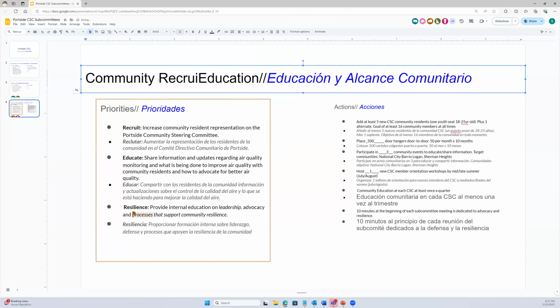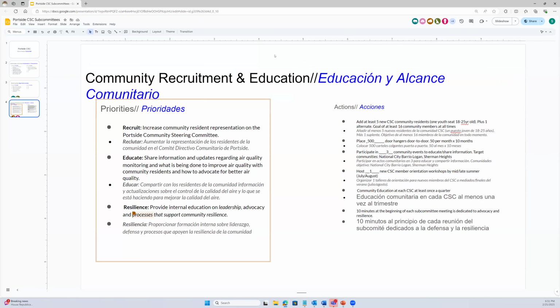In regards to the recruitment, of course, it's simple. We just want to increase our members from our communities. We currently have 10 community members, and our goal is to add at least 5 more within the period of 1 year. And hopefully we could do that.